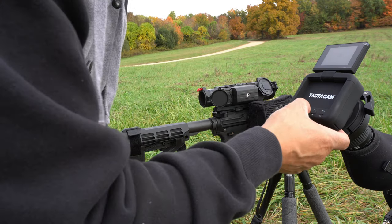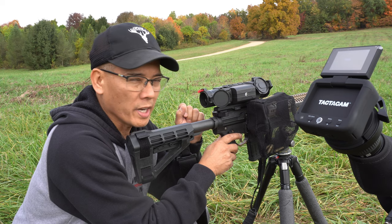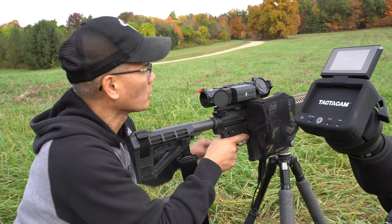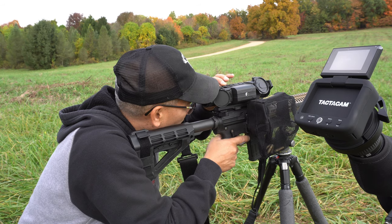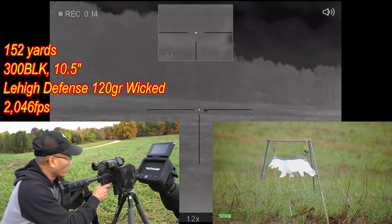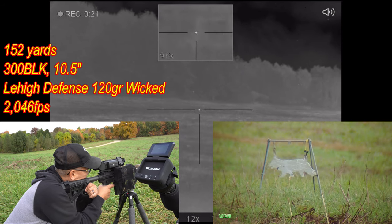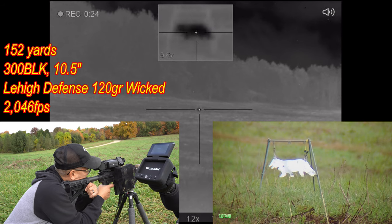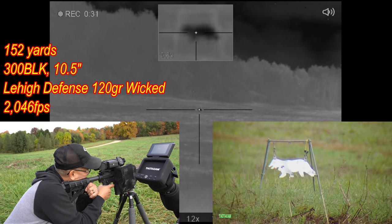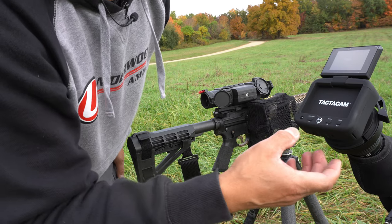Got to like those results. Folks, I've got my quarter-scale coyote target set out at 150 yards. The Shooter app is calling 0.9 minutes come-up — that's not much, I could still hold a little bit high on the target and see if I can get some hits on it. Got the thermal going, Tacticam is running. Impact. Impact. Impact. Impact — oh yeah, look at that folks. Got to love those results.